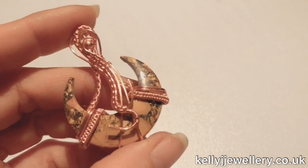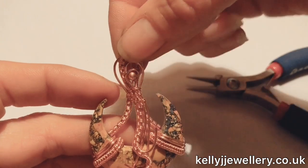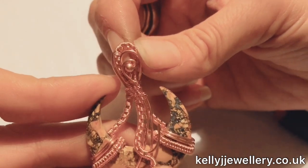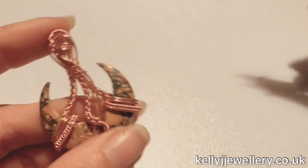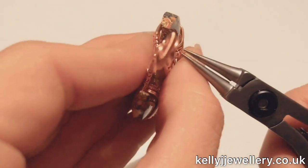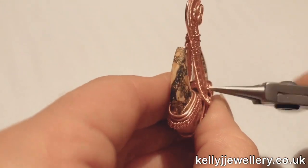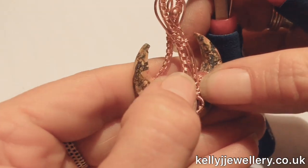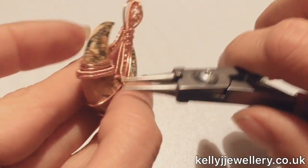Nearly finished now. Oh, and I forgot to mention we're going to need a jump ring for the top, to pop around the top there so we can attach our cord. So you need to make a jump ring. I normally use 1.5mm wire, which is 14 gauge, and I normally make them about 10mm outside measurement, so you can fit your cords in there. So I'm going to curl this one around. This one needs to come around this way.